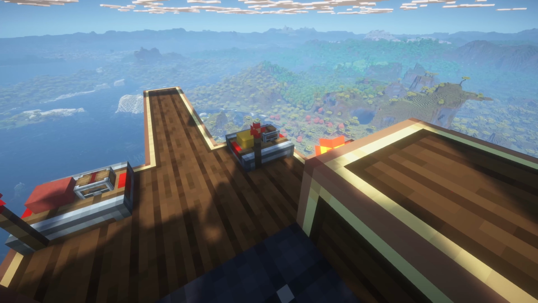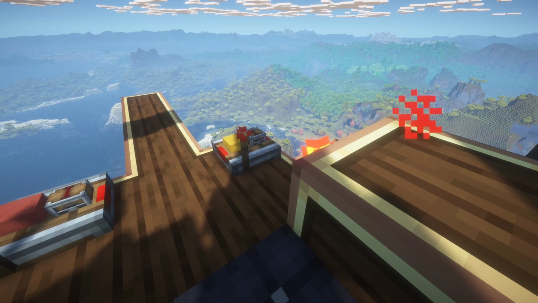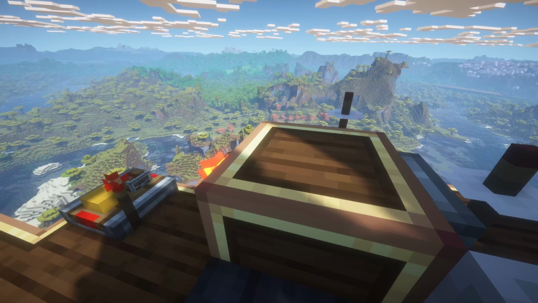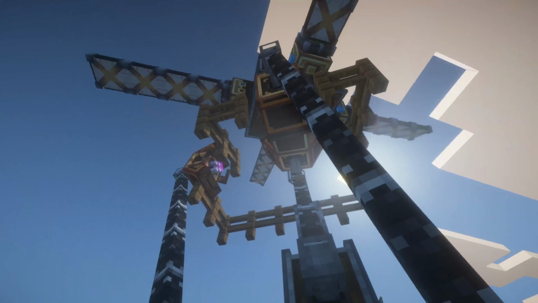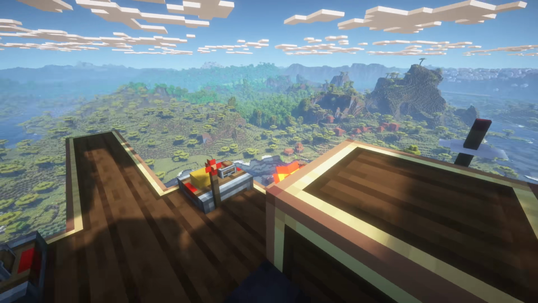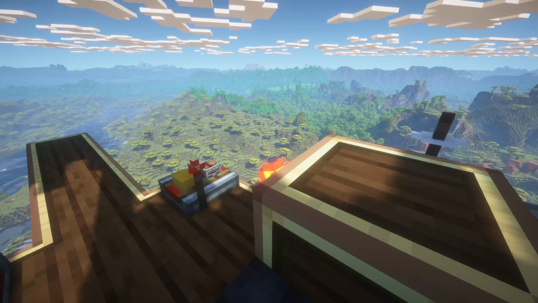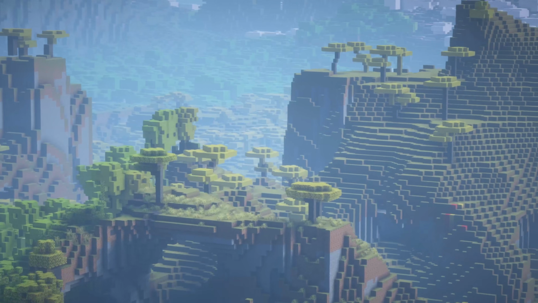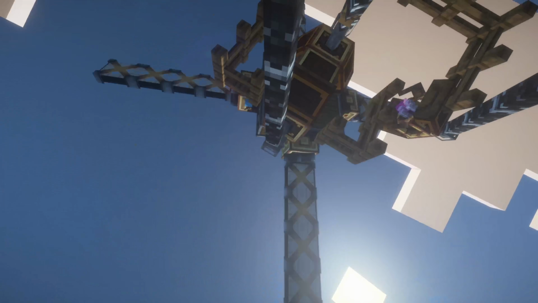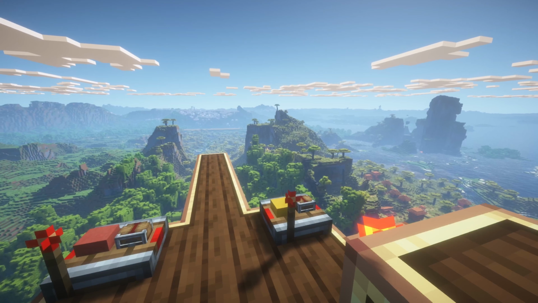So I'm actually going to go around here, and there's a river, and there are these two mountains, and I'm going to fly in the valley between the two of them. So I'm just going to go forward a bit more, and then when I get closer, we're going to turn around. And you can also look up and see the mechanism, which is pretty neat. I'm going to tilt it forward a little bit to get some more forward thrust. And we're going to keep going around here, and I'm going to fly through this canyon right here. So I'm pulling back a little bit on the cyclic there because I found I wasn't getting enough upwards thrust.